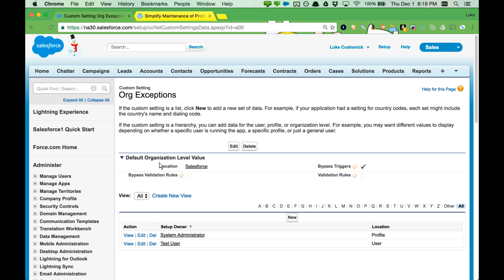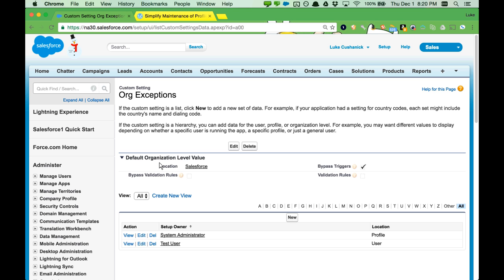One of the classic examples that Salesforce uses to say when this is useful is a scenario where you have different salespeople and they are able to apply different discount percentages to their pricing. So a junior salesperson might only be able to give a discount of 5%, or a senior salesperson can give a discount of 15%.